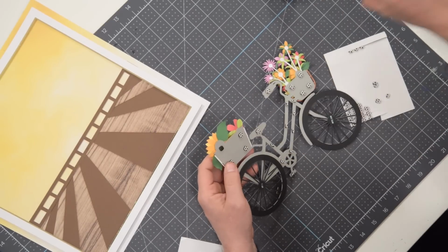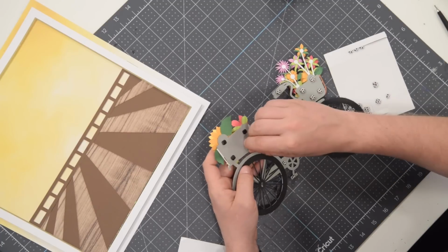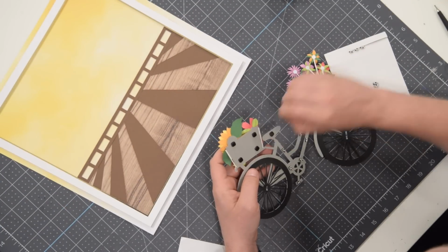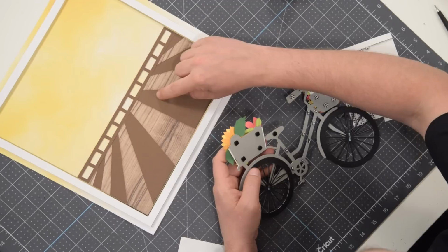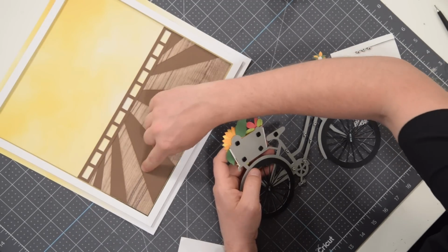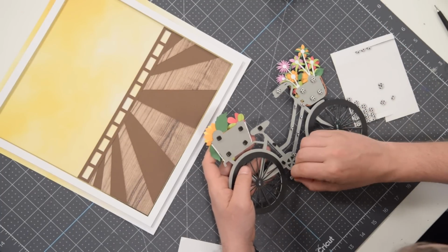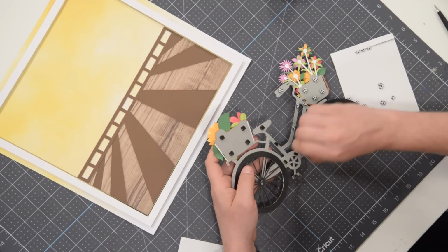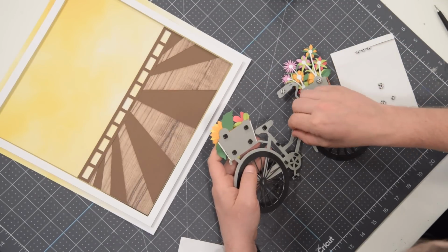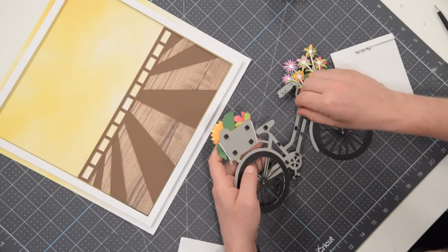Okay, so now on the actual dark part of the frame, the boardwalk here, you'll notice that there's a set of little markers. These markers are for the tires. That's for the pedal. Okay, and that's also for the tire, but for the bottom part of the tire. So you're going to want to focus mostly on this one right here where the pedal goes, and then the two tires. And that'll help you with making sure that you get that nice and centered.